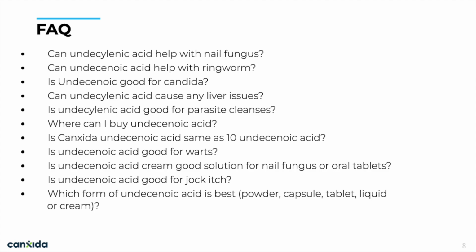Is it good for jock itch? Yes. Many patients who've had jock itch have benefited quite a lot from the CanXida Remove product for that reason. Which form of undecenoic acid is best? The powder, the capsules, tablets, liquid or cream? It's best to have undecenoic acid, in my opinion, in a powder form mixed with caprylic acid and betaine HCl. So it's important to have these in a sustained release formulation for best activity and the least side effects.